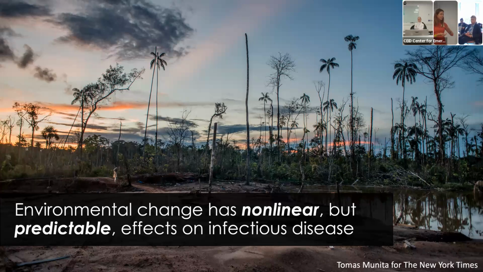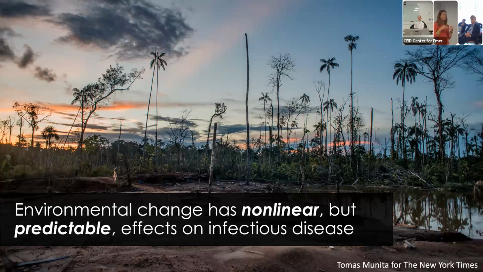So you have to have a competent vector. You have to have reservoir hosts. The reservoir hosts have to be circulating infection. The vector has to be biting the reservoir host. The temperature has to be suitable for the vector to become infectious. The vector then has to be biting people. The people have to be susceptible. And then you have to have a diagnostic process that allows you to detect the pathogen. So when all those things happen, that's when you see spillover. And you can individually measure and model those things as a function of land use and climate and stuff.